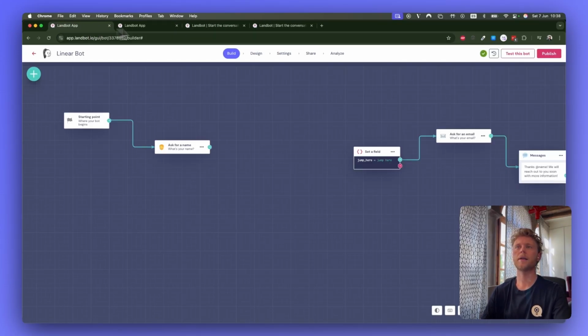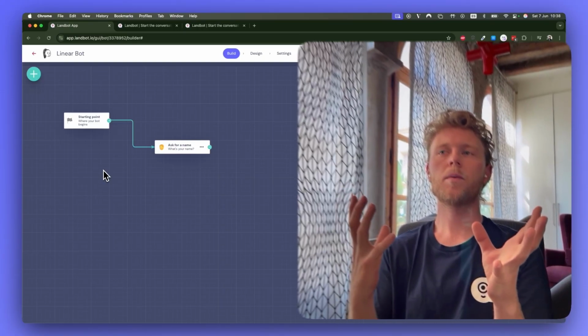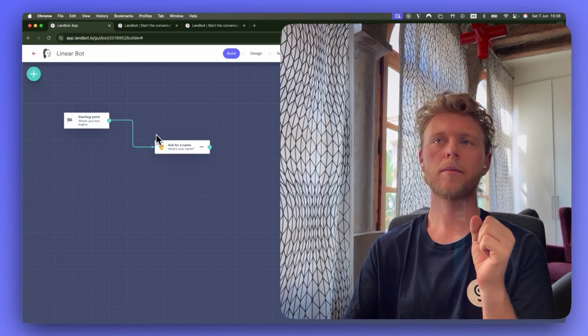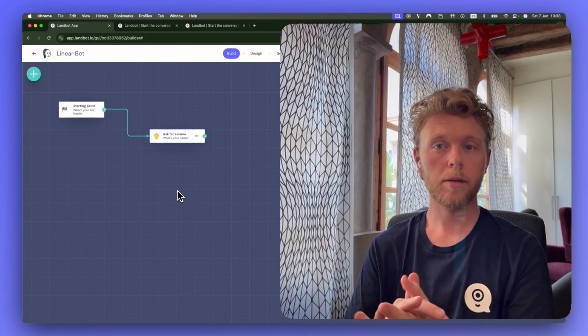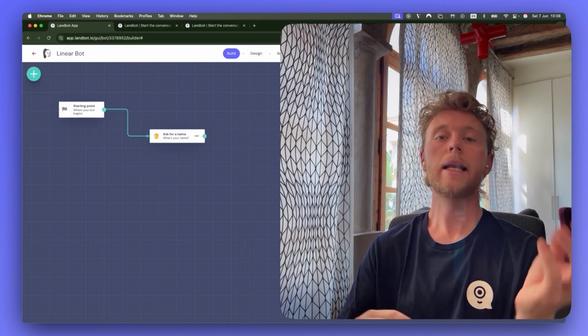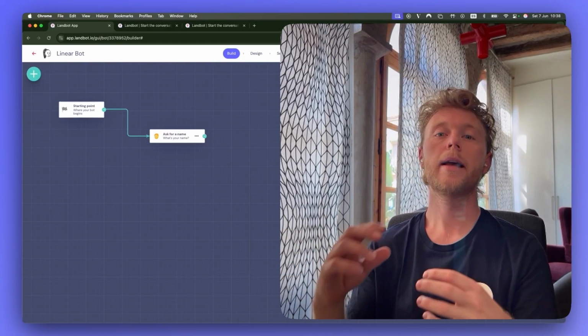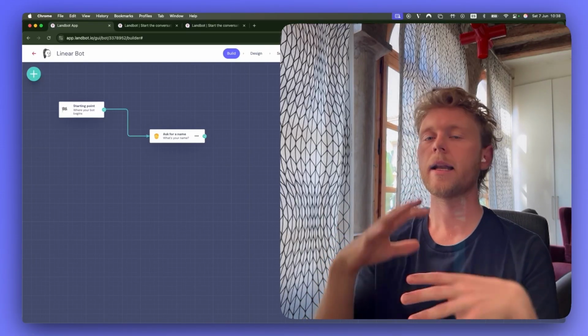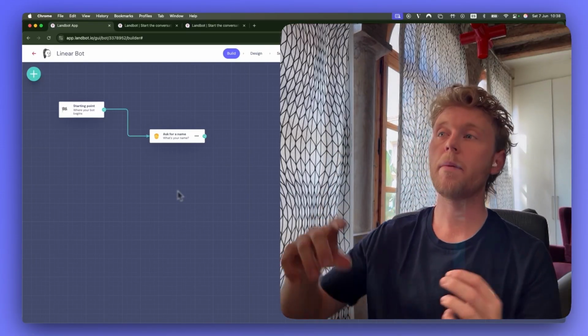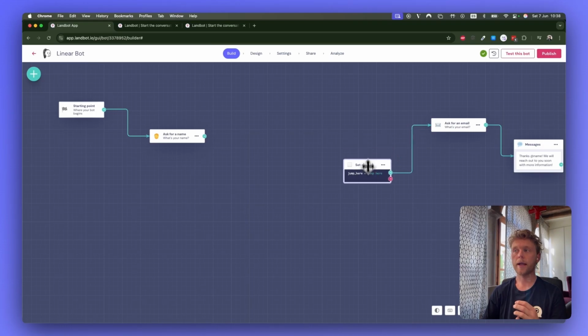I think it's this one here. Yes. So basically, what we want is connect this linear bot, which is a regular chatbot from Landbot, link it to an AI agent. And then once the AI agent is done and has asked all the questions, go back here to the same linear bot. So let's start from the starting point block.